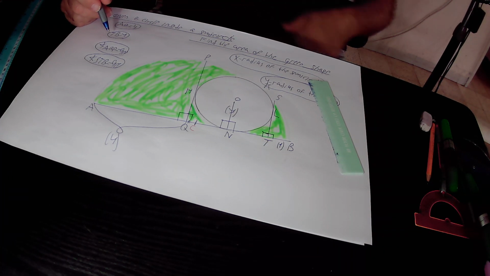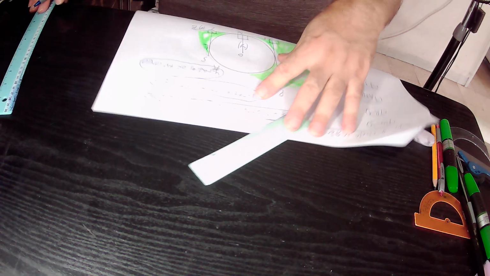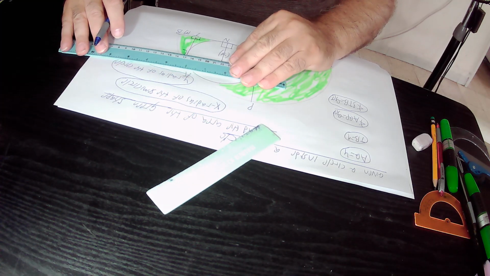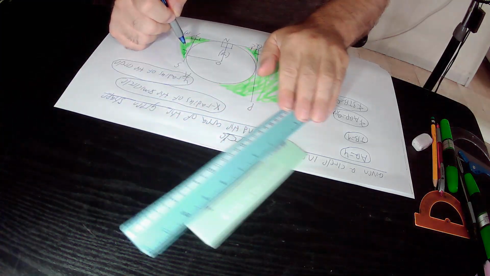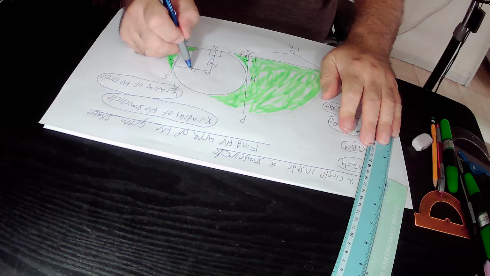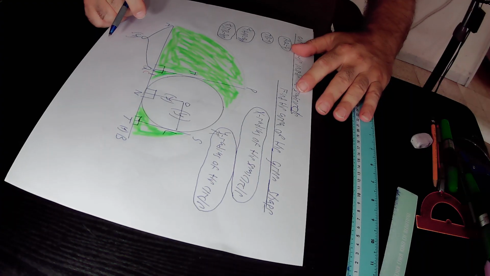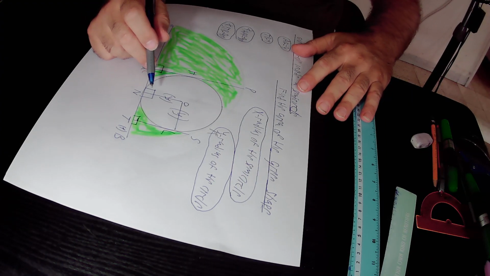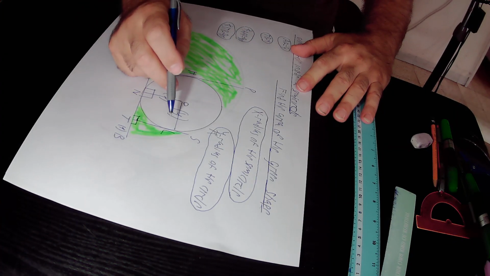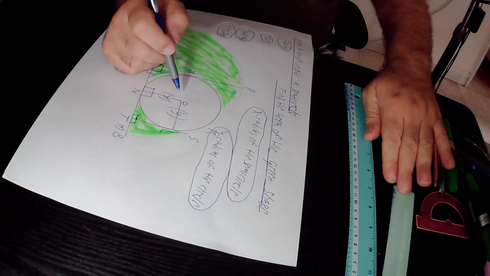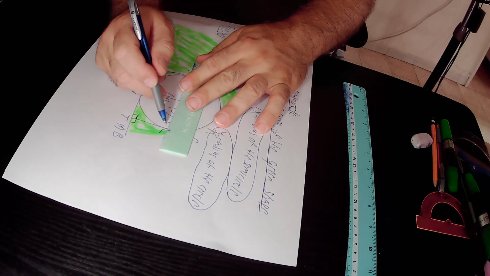In the next step, we will join points O and L together by a straight line. OL is of course the radius of this small circle that is equal to y. Again, the radius OL is drawn to point L, that is the point of tangency of tangent ST with this small circle. And whenever you have a radius drawn to the point of tangency, then tangent ST will be perpendicular to the radius LO. If ST is perpendicular to LO, it means that this angle equals 90 degrees, and this angle also equals 90 degrees according to the same rule, rule 1.